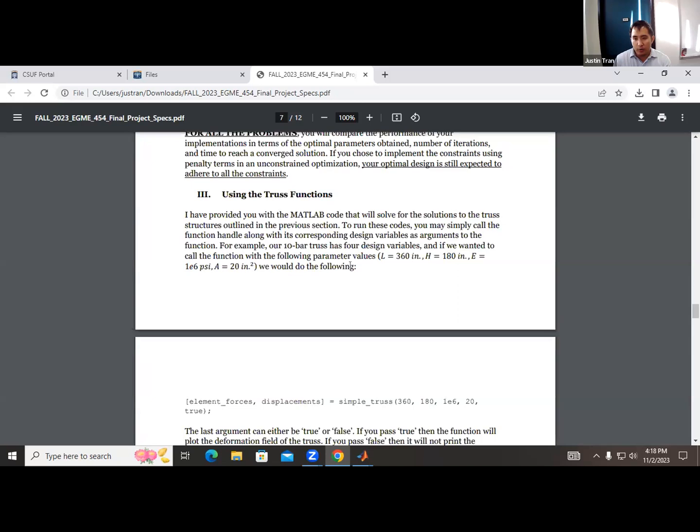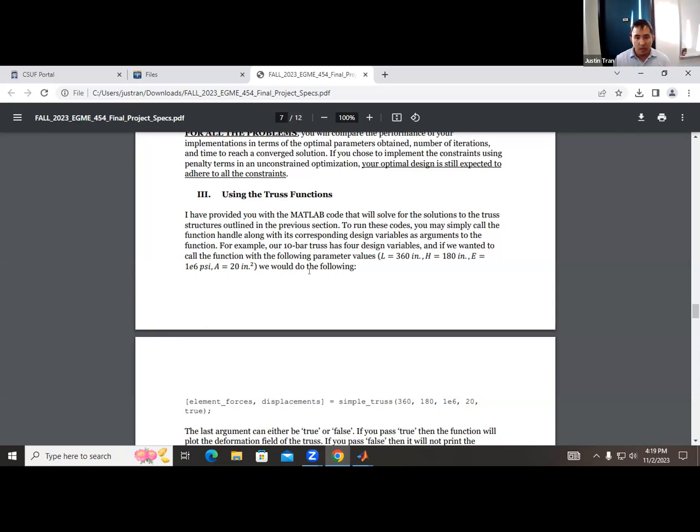And so let's talk a little bit more about the nuts and bolts of how to use the functions here. Okay. So I've already written the code for you to compute an actual truss. Okay. And so the code for running a simulation on a truss has already been written for you. The only thing that you have to do is just use this code as if it were an objective function. And so if you recall from the examples that we've gone over so far, we've used an inline function or a MATLAB function to call our objective function. This is the exact same thing that I've already provided for you.